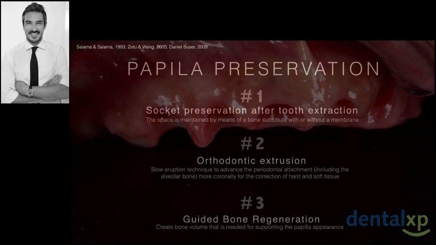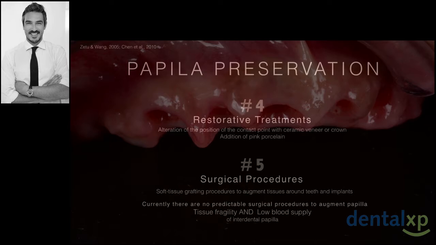And guided bone regeneration, of course, which has been discussed over the few days. Restorative treatments, I've just shown you a few cases before. So for your surgeons, if you are exclusively a surgeon and you have a patient that comes in and says, I need more papilla, and you don't understand the restorative side, call a restorative dentist, a cosmetic dentist, or a prosthodontist, and find out if there's another way.